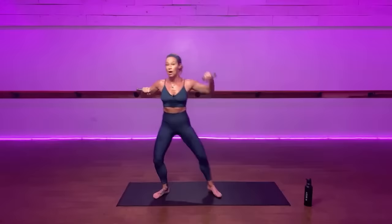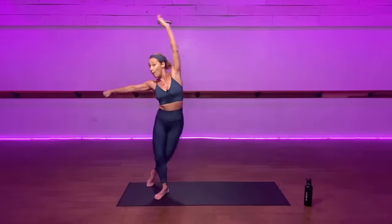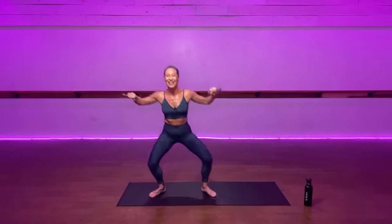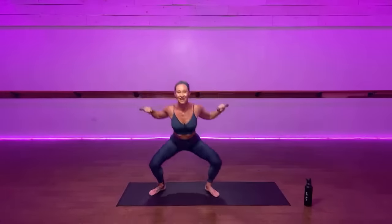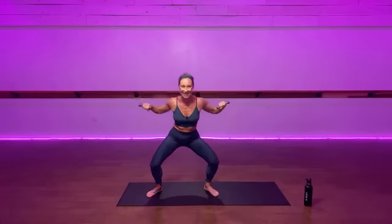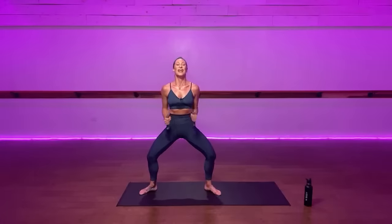Step your foot across, down, other arm up, down, up. Option to add a little more dance — both arms bend, both arms. We're using your thought to focus on patterns. Four more, one, we're at two, that's three, and four. Back at center, arms down, up — breathe in and out.